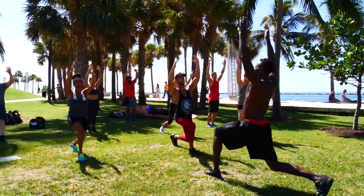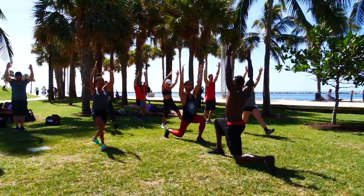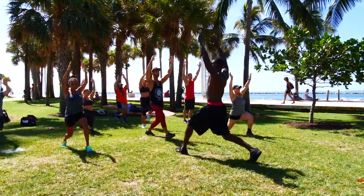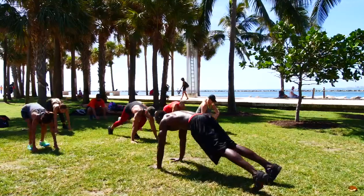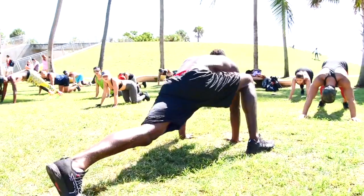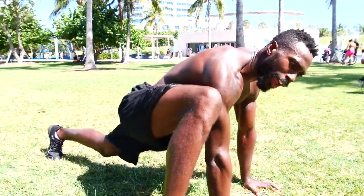Good work, guys. Start breathing through your nose, out through your mouth. Exhale as you push off. Inhale as you push down. I'm a ghost. Bring that leg up. Here we go. 3, 2, 1. Go. Drive that leg. Press. Drive that leg.